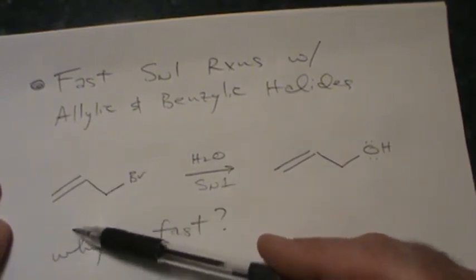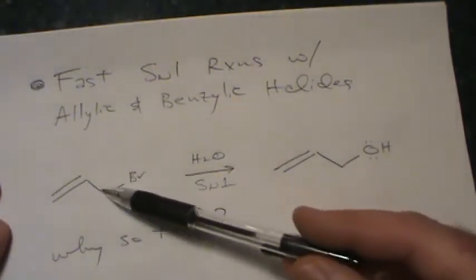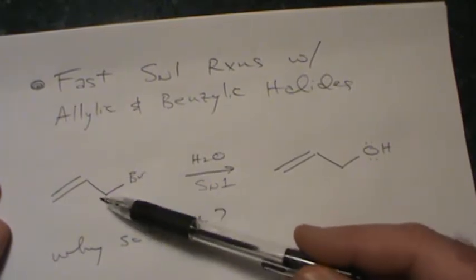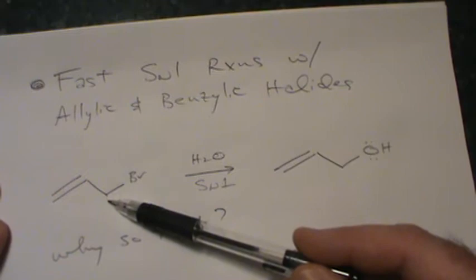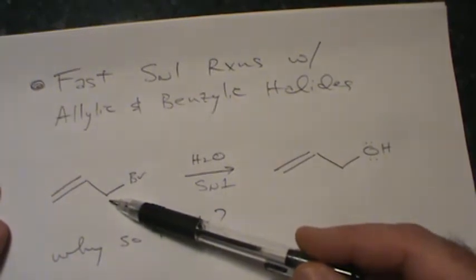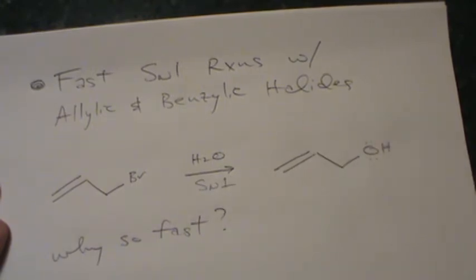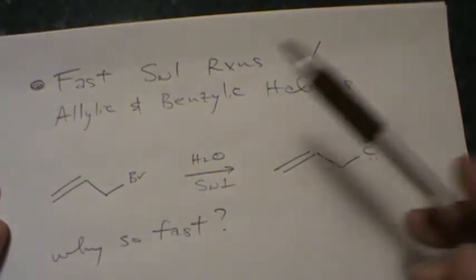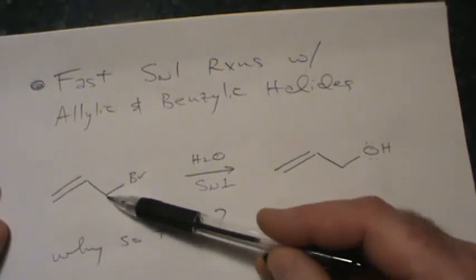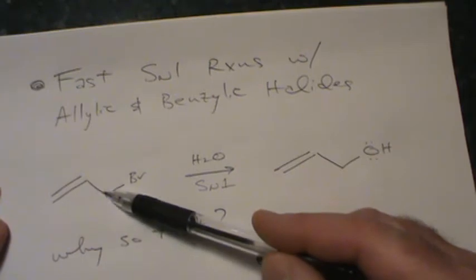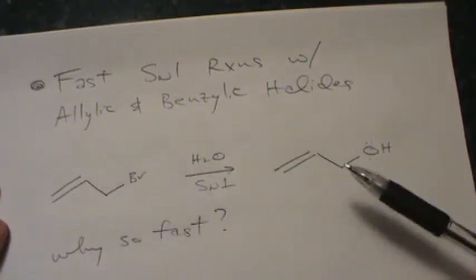We'll go slowly here. Here we have a substrate. This carbon is attached to what appears to be a good leaving group. It is a primary carbon, which would give us cause for concern if this was a normal primary carbon. We would suspect that we couldn't undergo an SN1 reaction with a normal primary carbon, but it's not a normal primary carbon, it's an allylic carbon. And we can tell that again because this sp3 carbon is attached directly to the alkene function.